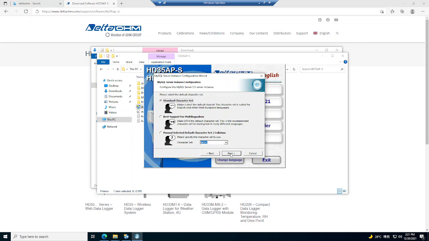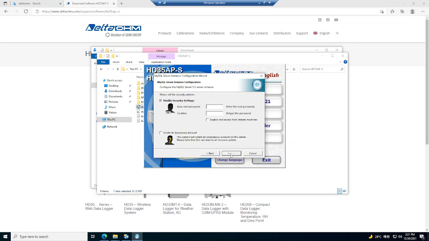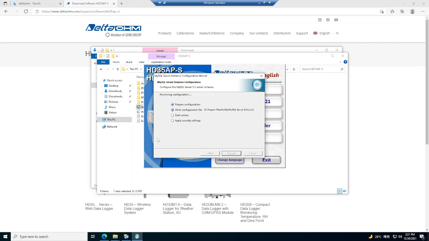Yes, we want standard character set. We want to include the bin directory in the Windows path. We want to put in the password, which we default as 9876, but it can be your choice, but just don't forget it whatever you do. Tick root access and execute, and we should get 4 ticks if that's all gone well.